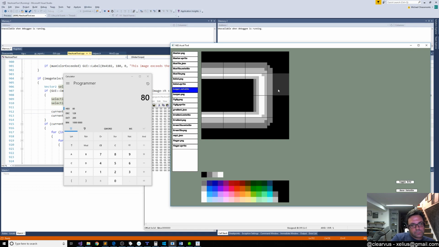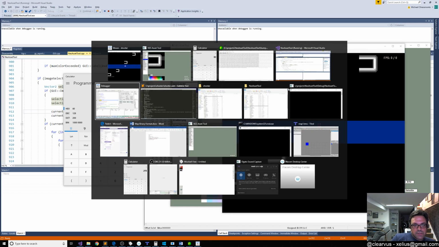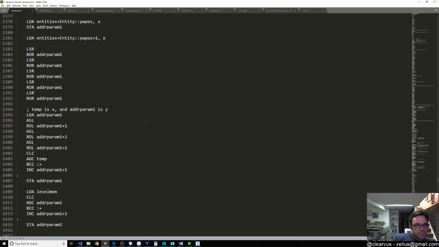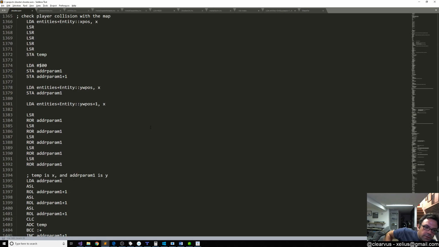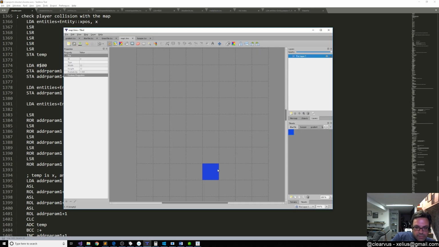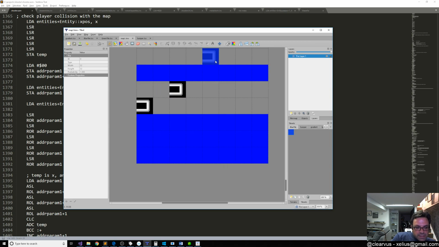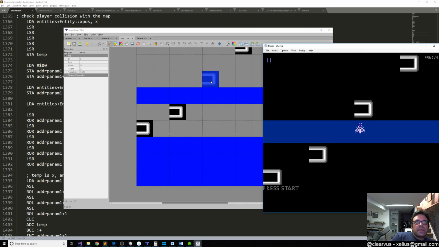So let's see. When we were originally calculating this, we were normalizing this to the map position to determine where on the metatile grid it fell by dividing by 32. So we found the position on this map, right? If we're flying here, we found that it's at 493, which is where we are. And then now we want to see where is it in relation to being within that metatile.